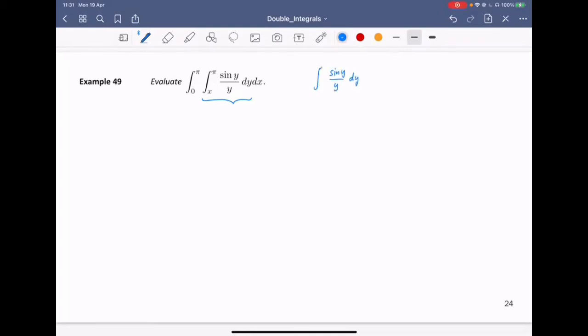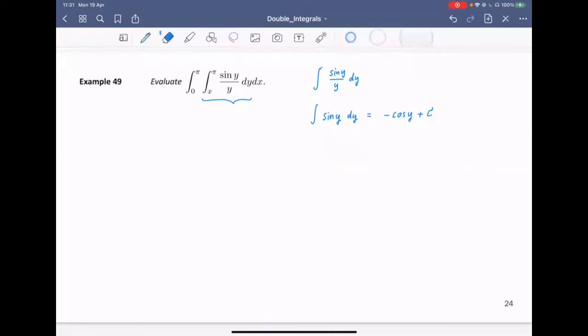You don't have a formula for that, right? You know that you can integrate sine y dy. You get negative cosine y plus c, right? But when you have sine y over y, how would you do that? I think someone said by parts in the chat. But if you try integration by parts, it is not going to be a good way, because by parts is going to make this one more complicated.